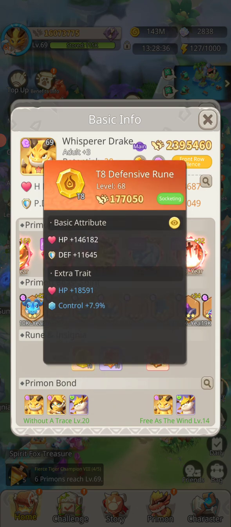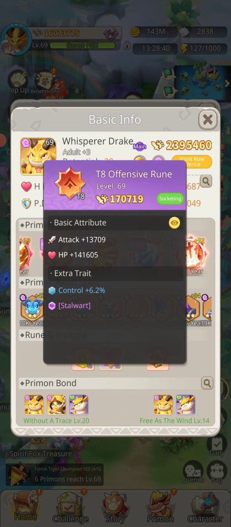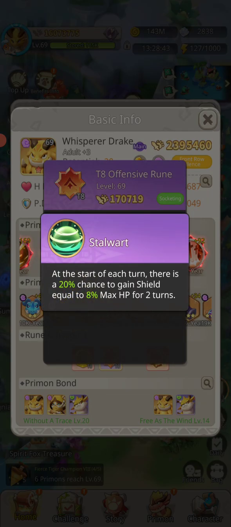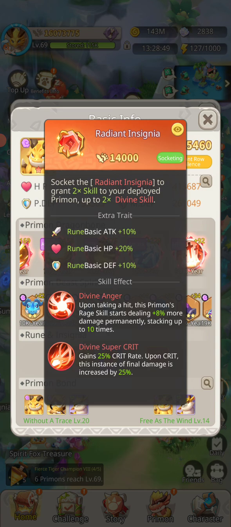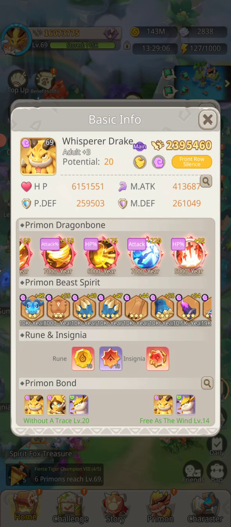For runes, the control rate is what I'm going for on it. And then I happened to get Stalwart as an additional one, which is decent because of the chance of it getting a shield. And for my insignia, obviously I do want to recast it when I get a chance, because while I do have 2 divine skills, it's not exactly a damage dealing Primon. So I'm going to be looking out for something better in the future.